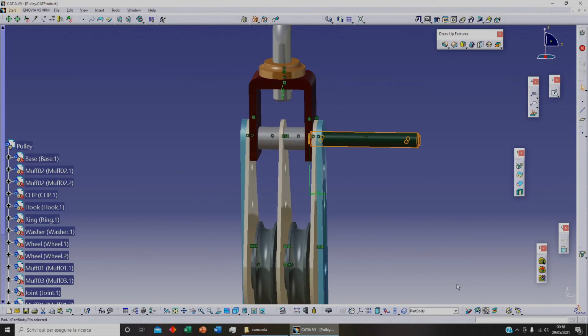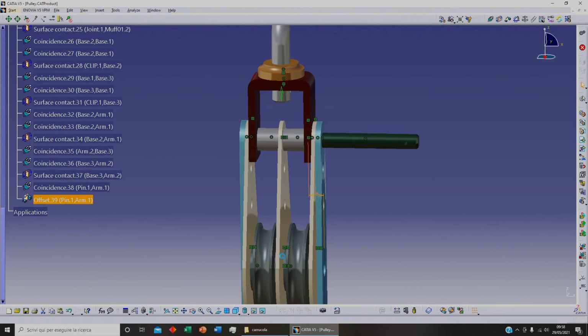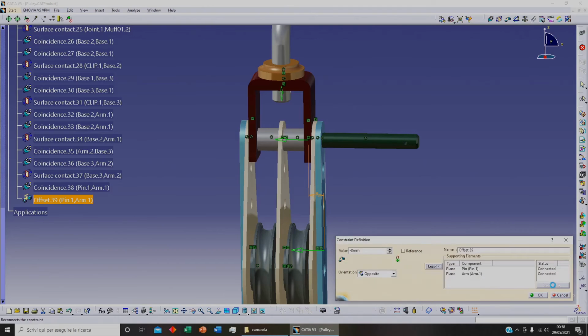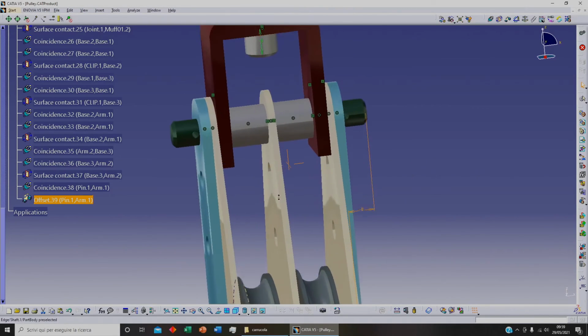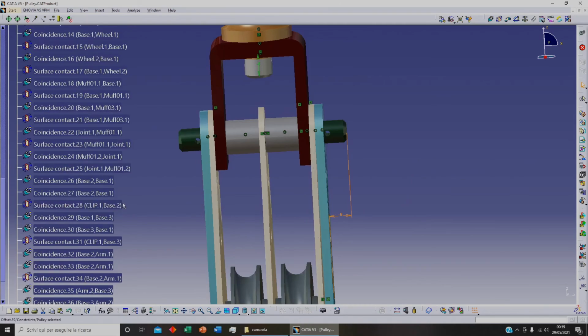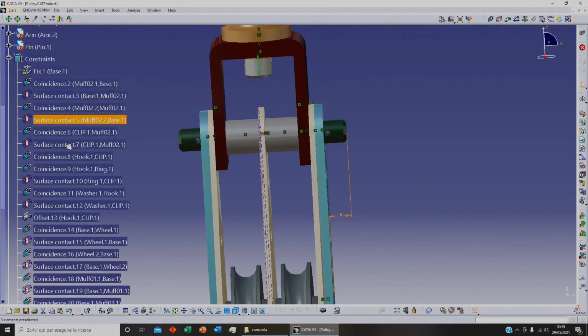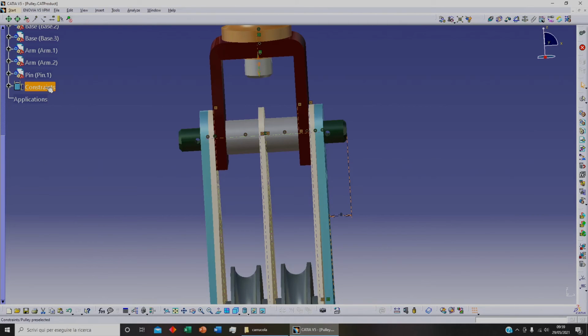Now we double click on our constraint, because we've got here a constraint. We can select this with double click, and in more we can change the orientation. Let's say same, and let's click on OK and update. And this is the right position. Okay. As you can see here, we've got our constraint under our specification tree. Okay.